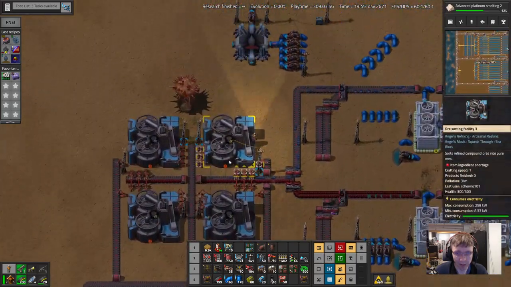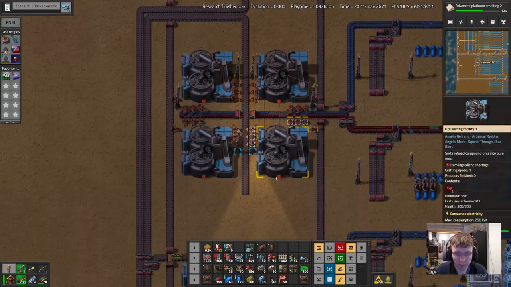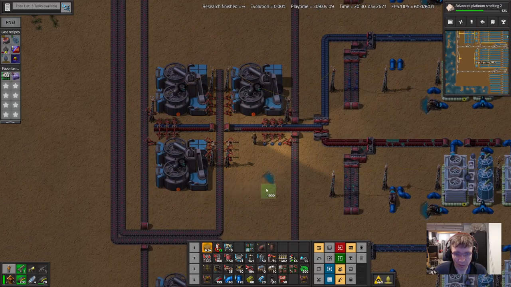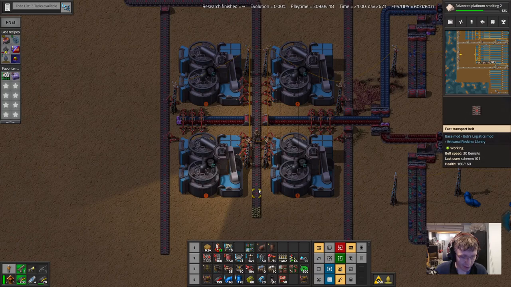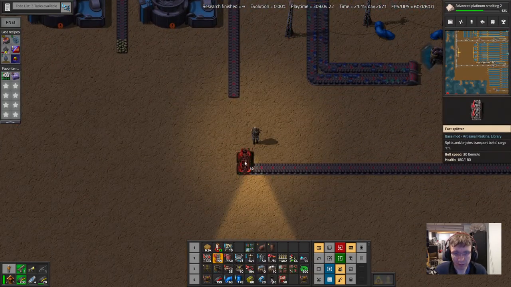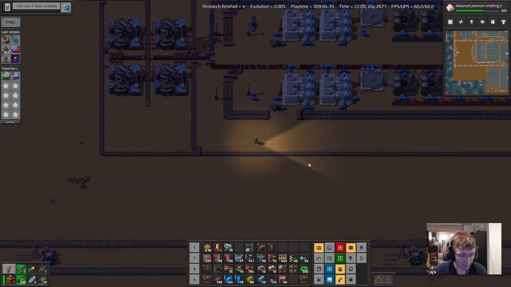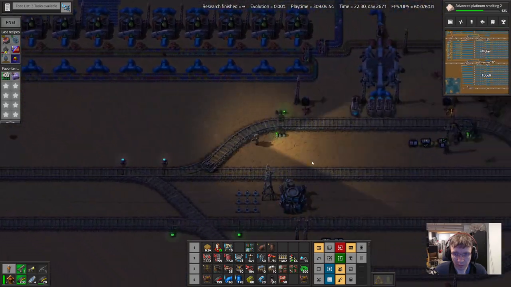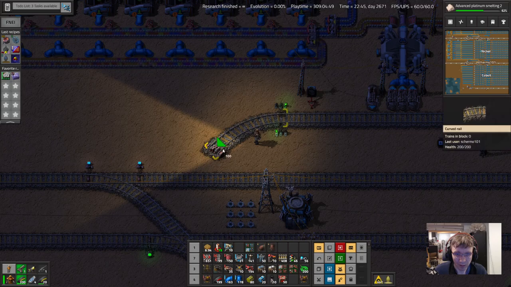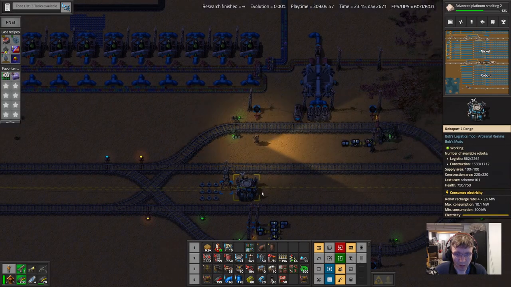Set the recipe here to now be nickel ore. Let's fill in this gap. There we go. That's correct. Hit it right the first time around. Good. Okay, so you're now missing some sulfuric acid. See if we can fix that.